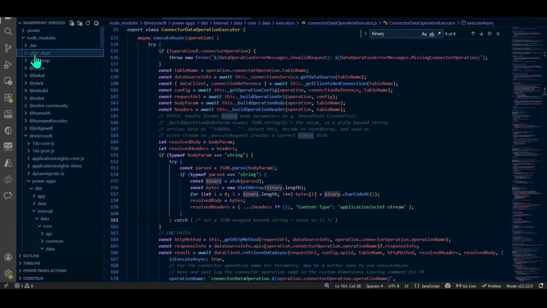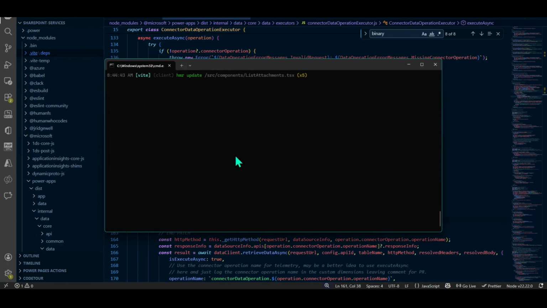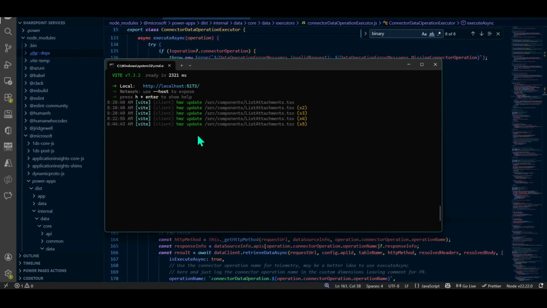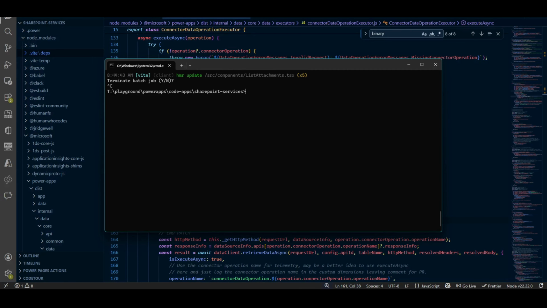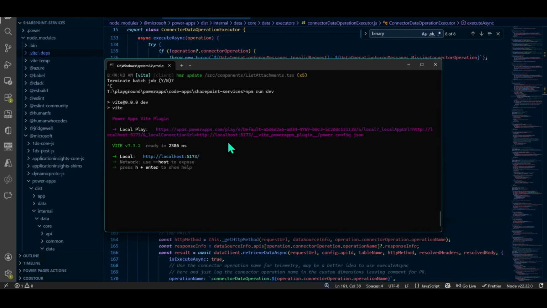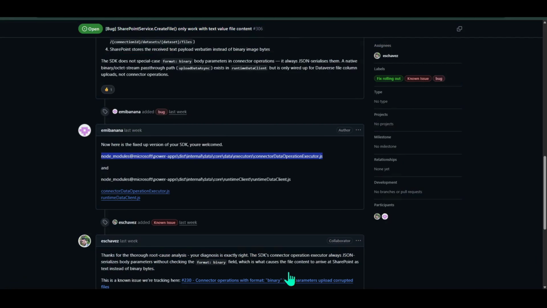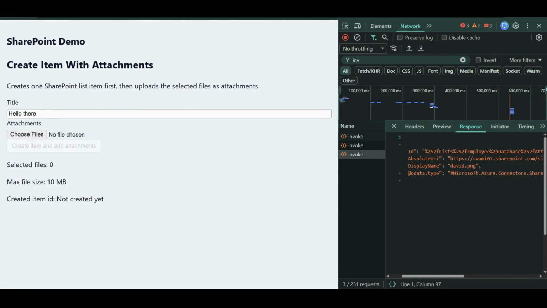What you have to do is just click on this and delete everything, stop your server, and again run npm run dev. Now you will see the result properly. You just have to refresh and you can try adding attachments. Any attachment you add should now work.